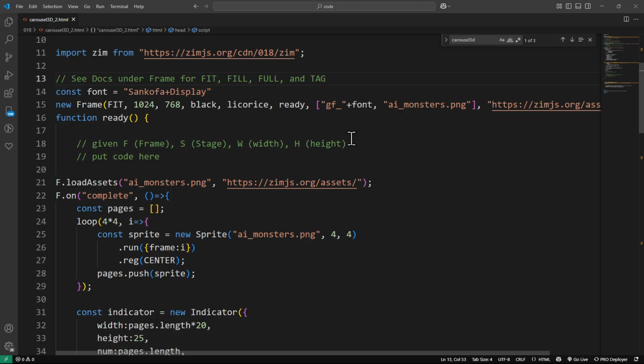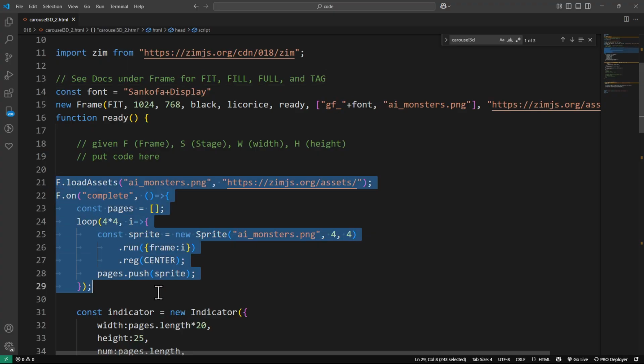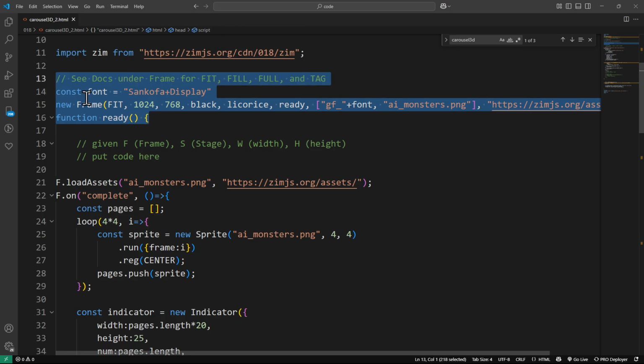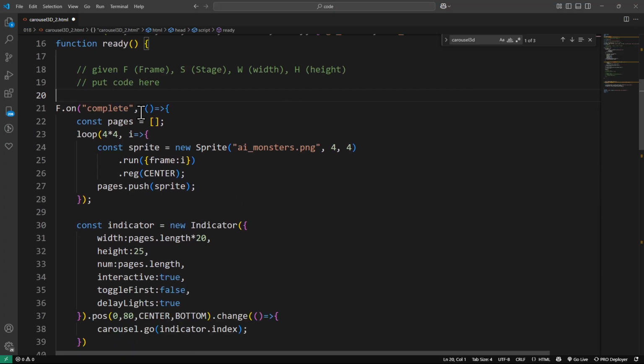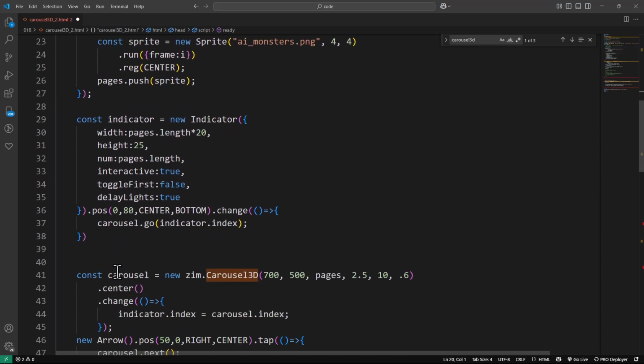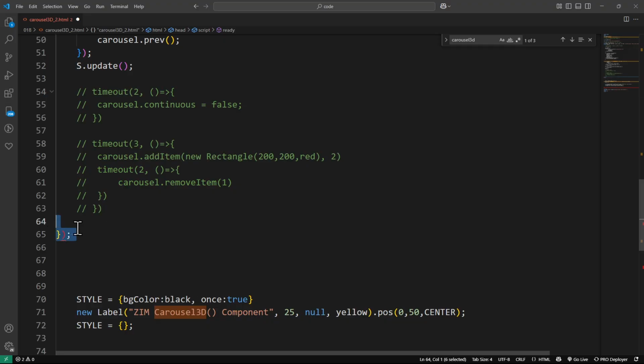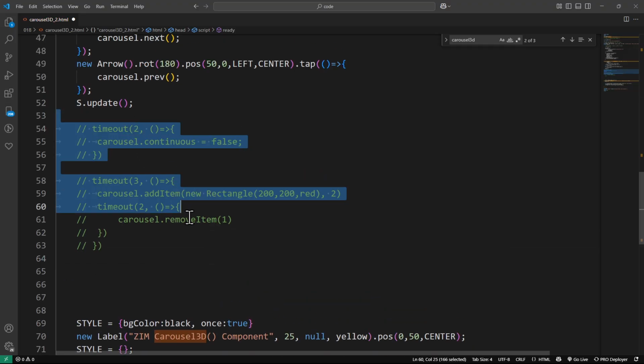Oh, right. And I'm taking this from the docs. And in the docs, we wanted a relatively complete version without needing this stuff. There's the AI monsters. I don't need to do this from the assets. Okay, so we don't need a complete. And we don't need that. What's this timeout doing? Testing.